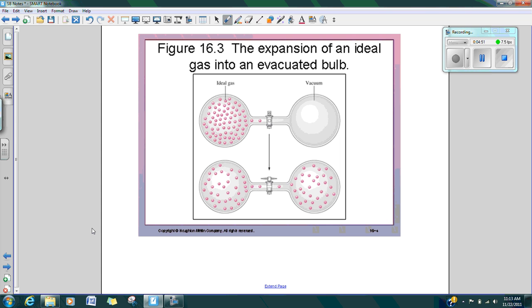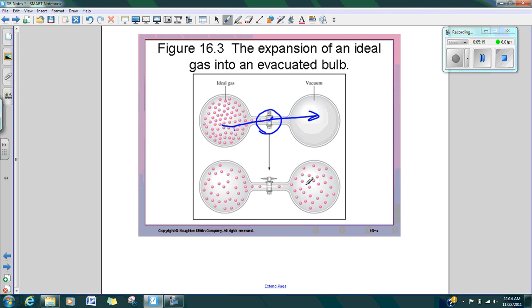All right, so as we take a look at this, we can talk about what's going to happen here if I open this valve. Well, all of us will know that if I open this valve, it makes sense that these gases are going to rush into this other bulb on the other side. Spontaneously? Absolutely. You open this up and that is going to happen. You don't need any outside intervention. So they want to get to this even possible state. This is what nature wants.